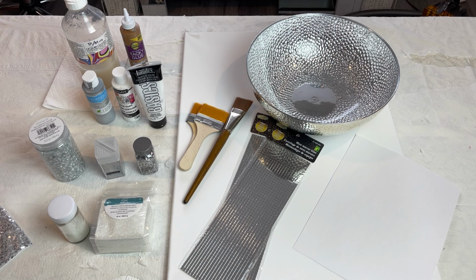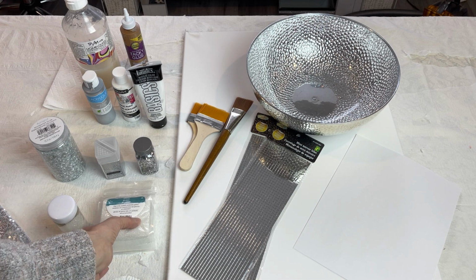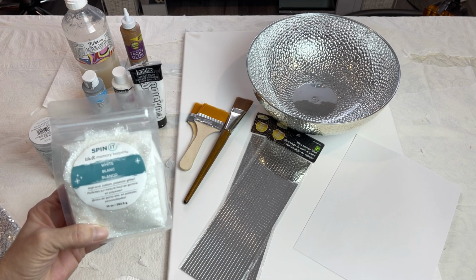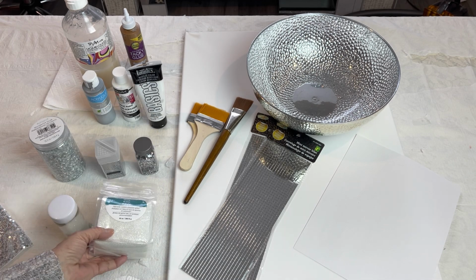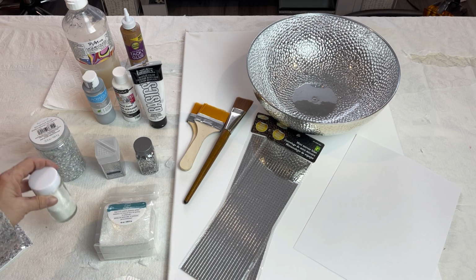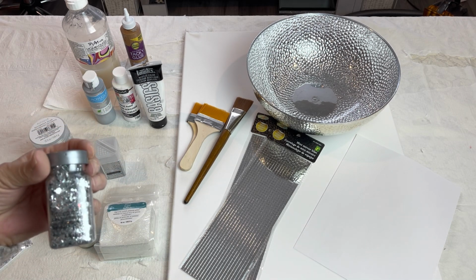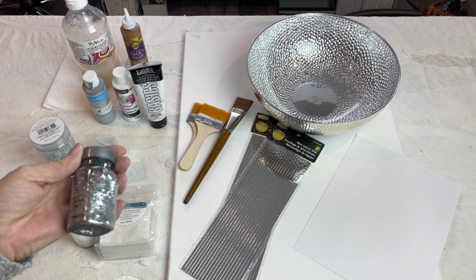I will leave a complete list of all my items in my description box, and I will point them out as I'm putting them on my canvas. I will just point out a couple of them right now. I have a white Spin It brand glitter from Michaels. I just have it in a shaker bottle here. And this is another new one that I have. It's a specialty glitter, Recollections.